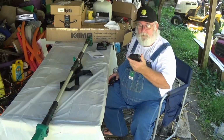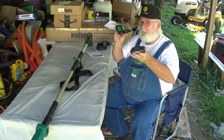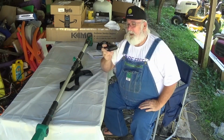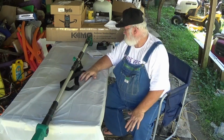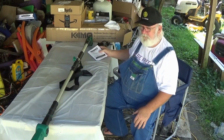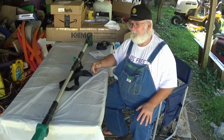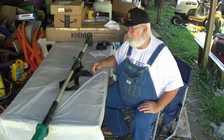Because it does use the same battery pack as the other Kimotool, I can carry one of these in my pocket while I'm out there working. Should I run the battery down, ain't no problem, just slap another one in there. Anyway, I really like the way the batteries work and the way they're interchangeable from one tool to the other. And somebody said they was like a Makita battery. I don't know. I don't have any Makita tool.